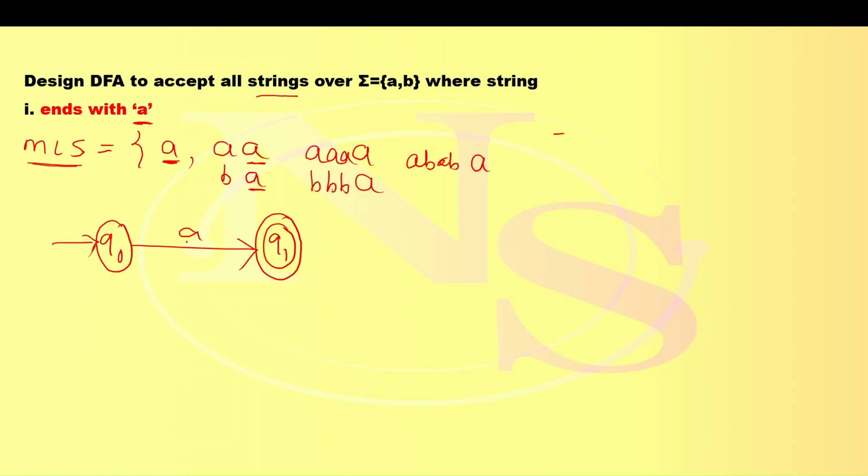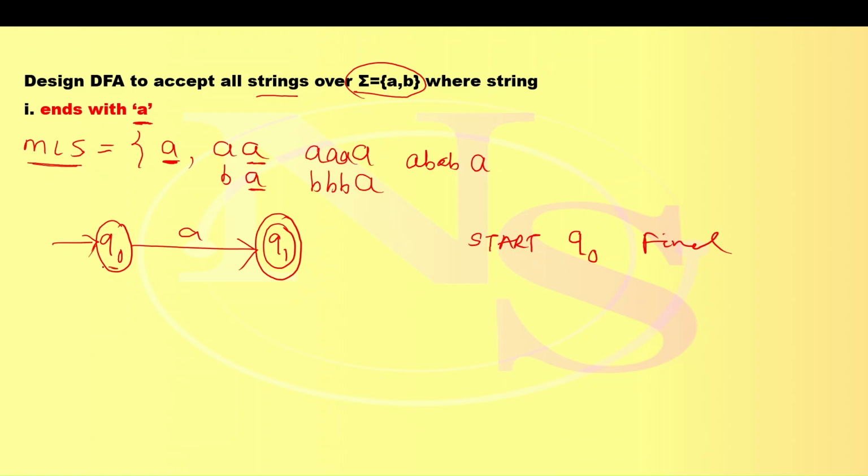Now once we design the automata for our main condition, ends with A, let's make the automata deterministic. What is deterministic? There should be a transition for each symbol of sigma from each state, Q0 and Q1. How to make it deterministic? We have a uniform method that we can follow. Write down the target state which I want to make deterministic. Here is Q0. Find out the path from the starting state to Q0, and Q0 to the final state.